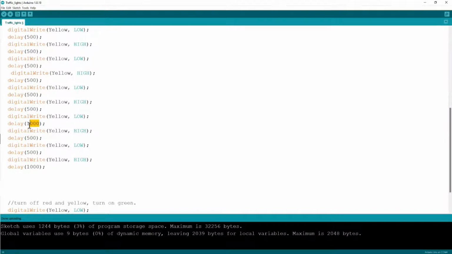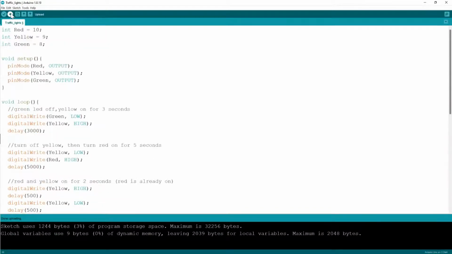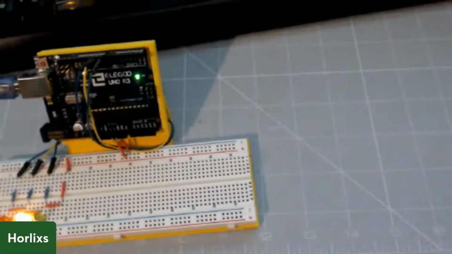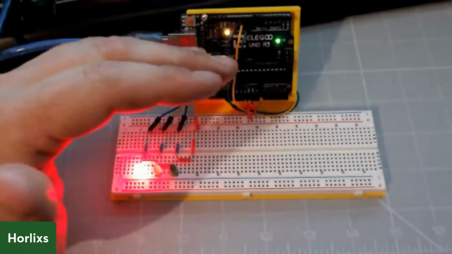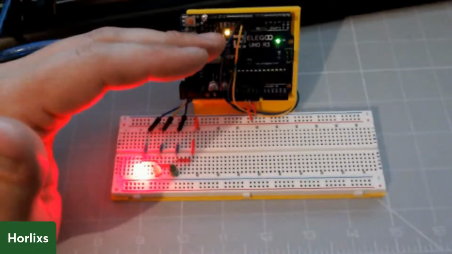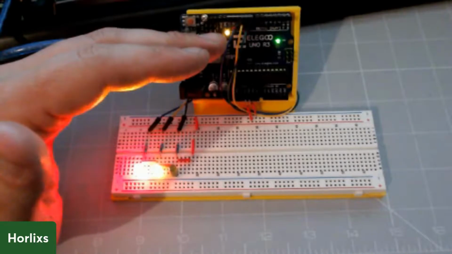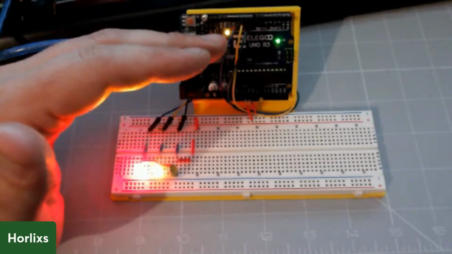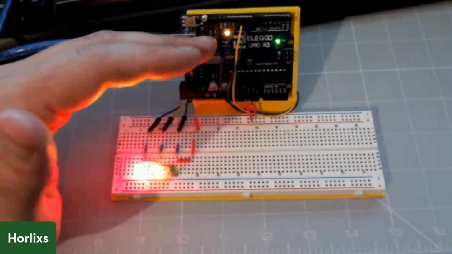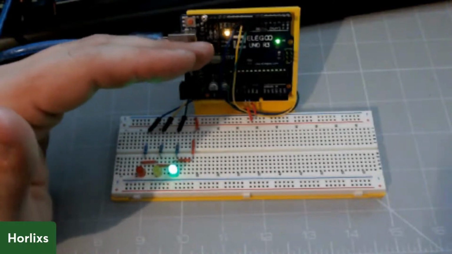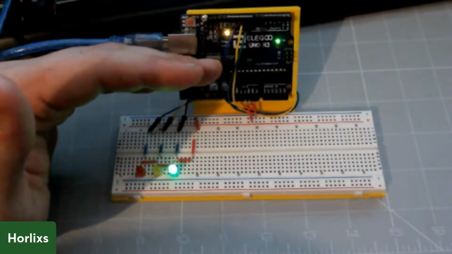And let's see what that looks like. So let me write that and then come back to the board. So we've gone red. Yeah, that's a bit better. I think that's about the right sort of speed. And there we go. That is how you do that.